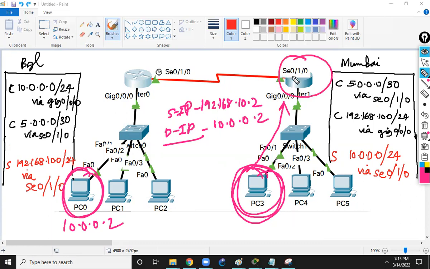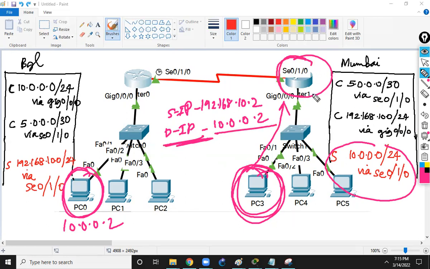Getting it? And what will the router do, Sajin? Check which is the destination, 10.0.0.2, whether it's there in the routing table or not. So how is it, static or directly connected? It is mentioned statically. Right. Okay, we'll come to you also, no worries. So the destination IP is 10.0.0.2.